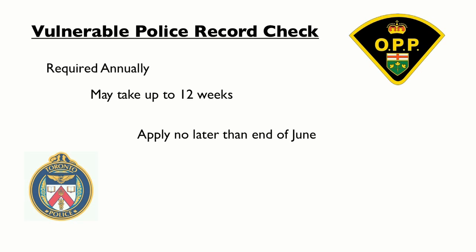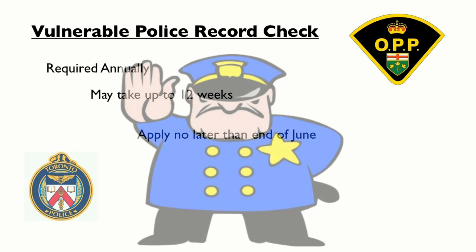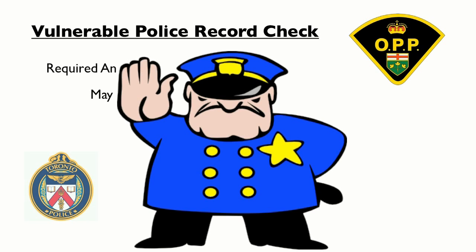Students with a positive hit on their police record check will need to complete a disclosure form every semester prior to entering their assigned clinical placement. This form is available from the manager of the NPCO. Students with positive police checks will not be permitted in the clinical area until they are cleared as per policy and procedure of the clinical placement.